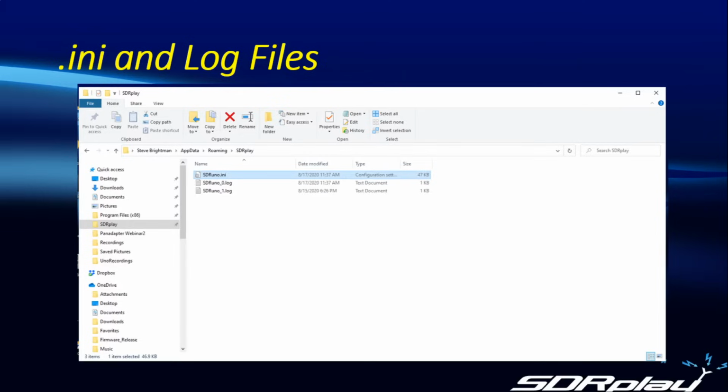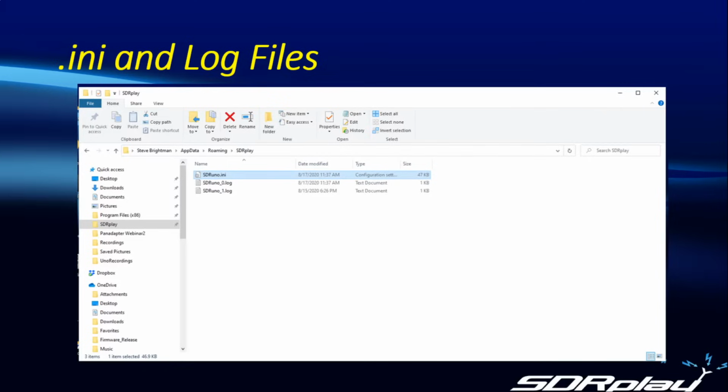It may be worth making a copy of that INI file and saving it somewhere else on your system. Then if during troubleshooting you deleted the INI file and you still had problems, you can restore that old copy, bring it in and use it, and restore your workspaces. In fact, this is a feature that I think Andy has put on the roadmap for SDR Uno development, to put a little tool in there to make a backup and restore option for the INI file.